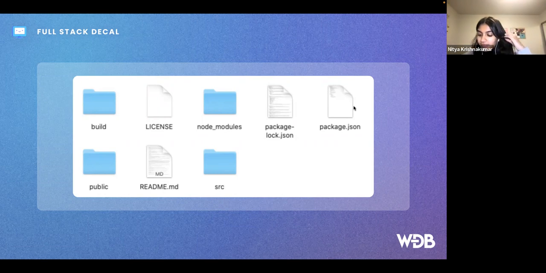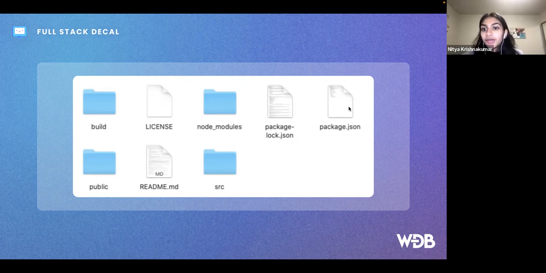So it's a file which lists the metadata and also other development dependencies that we would need. It's a little bit different from node modules, because node modules is all the packages that we would need to make this app run. Package.json contains Axios or Jest if we wanted to do testing, or any other packages we would need for development.